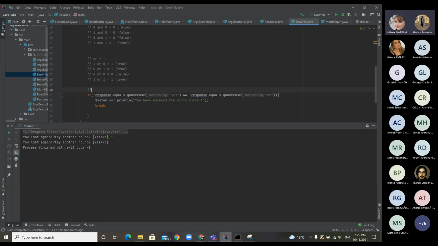So if I have my response equals to yes, which would be for if the response is different than yes, different than equals. So it means that the result here for the first block would be how much if the response is yes?